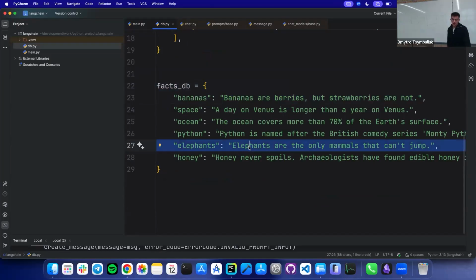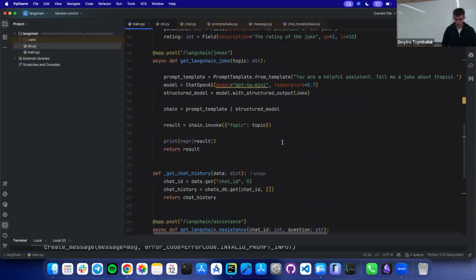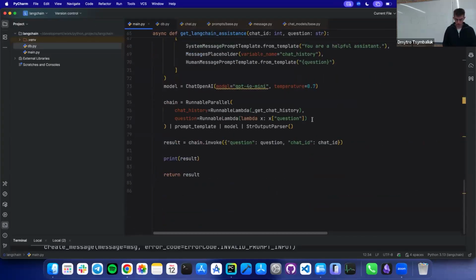If there is no useful information in this database, it will just respond with something like, okay, I don't have such information, which can also be useful.